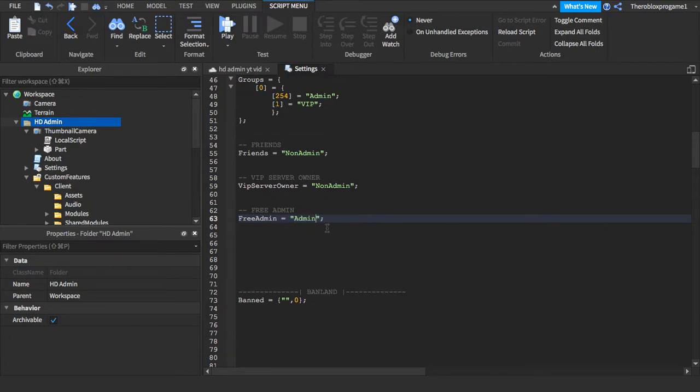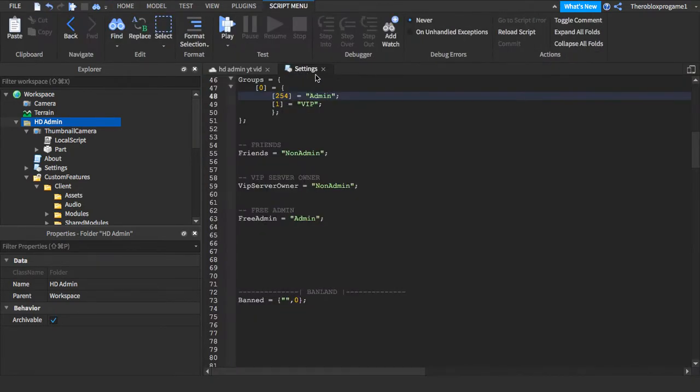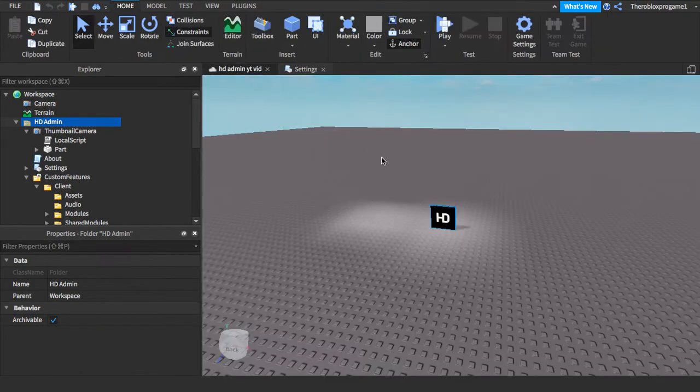I need to put it in caps. You need to make it exactly the same, with the same capitalization. And then you save it. You need to save it and then wait 30 to 60 minutes until the game recognizes the script, or maybe 5 to 10 minutes if you have very good Wi-Fi. After you save it, upload it to Roblox. If some people play your game, it will be a free admin game.